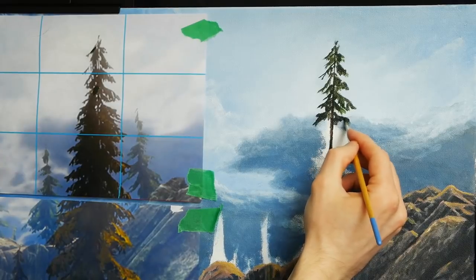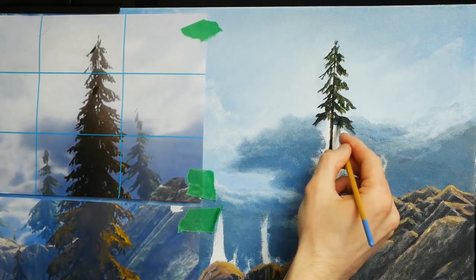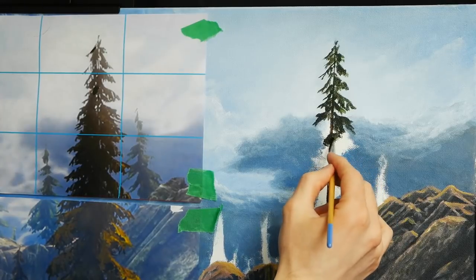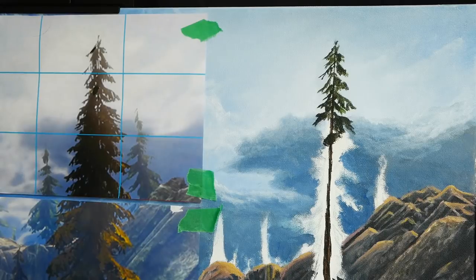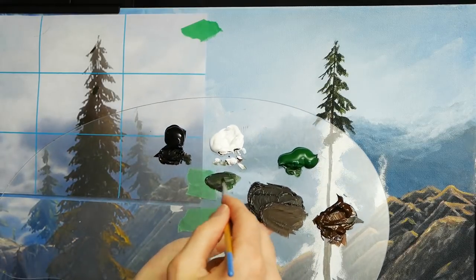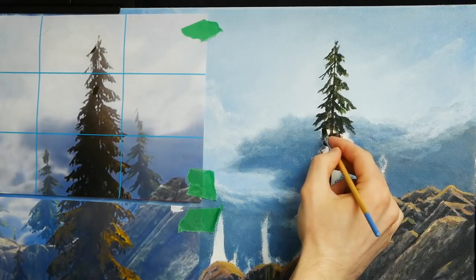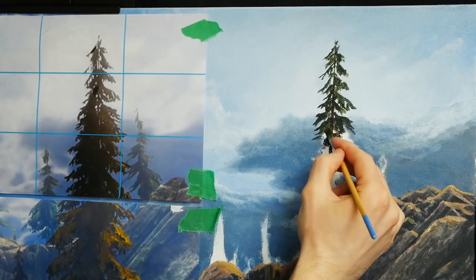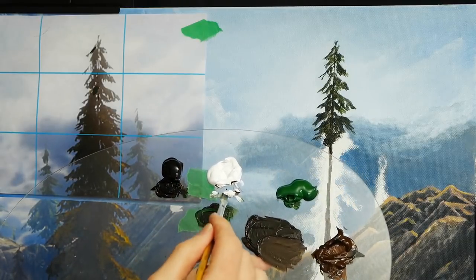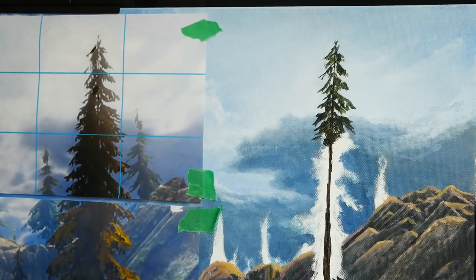I'm jumping to the other side — the right-hand side is really calling to me. I'm applying paint over our trunk, and that's a really important detail to remember because foliage doesn't just grow on the left and right — it grows behind and it grows in front. We need to remember to paint and incorporate all of that. We're almost at the point where this is going to get quite thick and expansive, but that doesn't mean we'll be void of detail. The body will be quite dark and green with a lot of openings, but the edges will still have all of that very intricate originality.